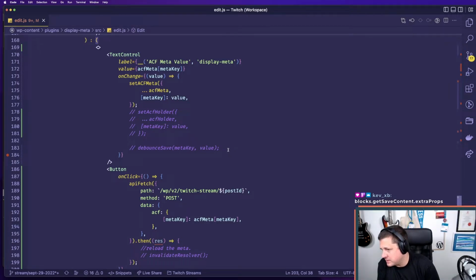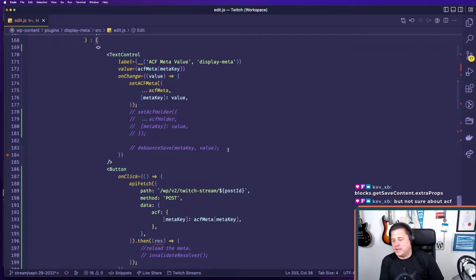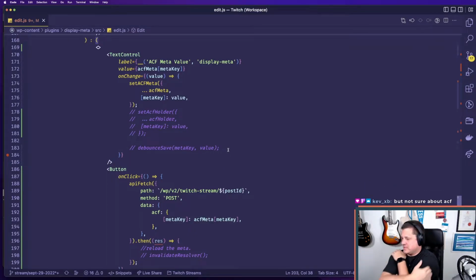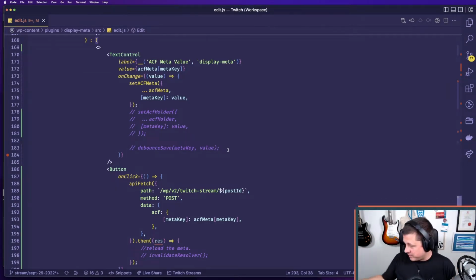Block save content extra props. Yeah, except this isn't a block prop though. This is actually saved to the post type, like the instance of the post. So yeah, we're trying to write back to ACF without going through the ACF interface. That's kind of what we're doing. Now, what you're talking about there is a really cool idea, because it would be awesome if you could say, hey, my block recognizes ACF stuff, but I'm going to save all those ACF fields as properties, as attributes. Oh, yeah.